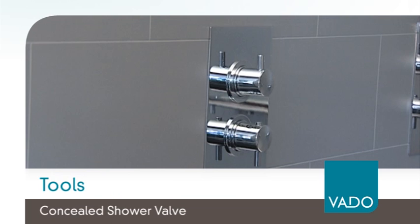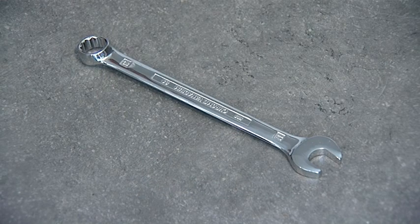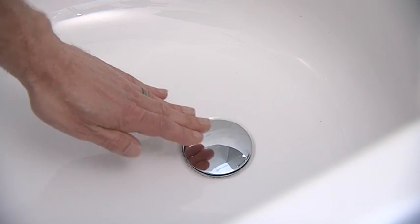The tools you will need are a 2.5mm hex key, a small flathead screwdriver, and a 17mm ring spanner. Please note that dependent upon the version of the shower valve, the thermostatic cartridge may either be constructed from brass or polymer. If the thermostatic cartridge is constructed of brass, then please refer to the brass cartridge version of this video. Put the plug in to ensure nothing gets lost.